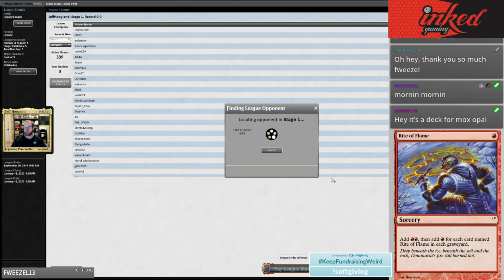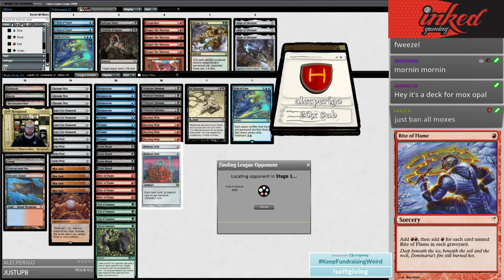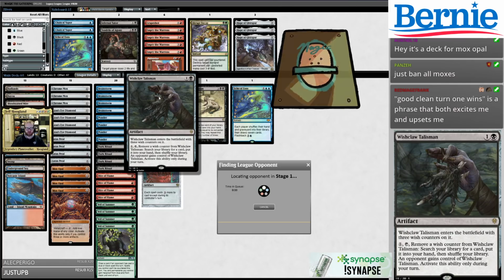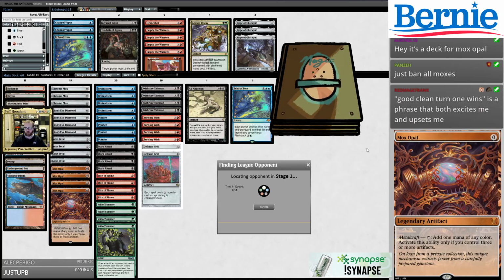This is a deck that's existed around the corners of Legacy for a while, but I do think it got a pretty big upgrade with the addition of Wishclaw Talisman. Wishclaw Talisman makes Mox Opal playable in this deck, which gives it more free mana, which is very valuable.